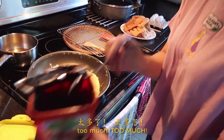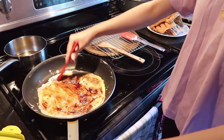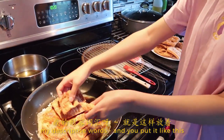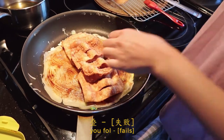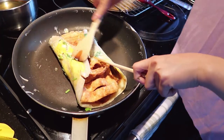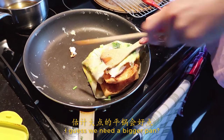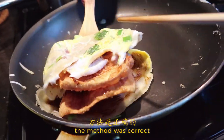How much? This much? Too much. I'll just show them the finished product and how it's better. So now you just take like two or three pieces of this and put it like this. This is the moment of truth — maybe I should use a cleaner spatula. You fold. And then you take the chopstick. It smells accurate — you flip! The pancake wasn't big enough, but the method was correct. That looks really good.